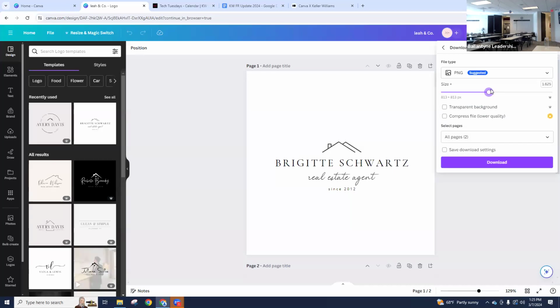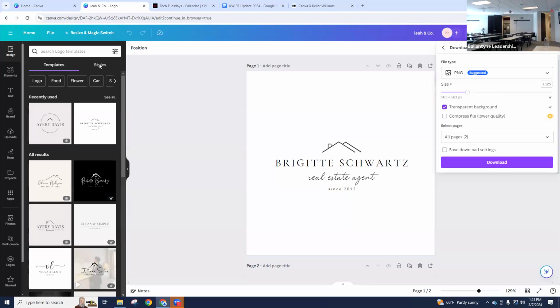Great suggestion. Joel gave a great suggestion. If you're just putting your logo on your website, the 1 would be totally fine. If you're trying to send your logo off for a sign or to be printed on your car, you might want to up that quality a little bit, depending on how big we're trying to print it or where we put it. But by default, a 1 is typically fine. I do like the option that Pro has to export with a transparent background.